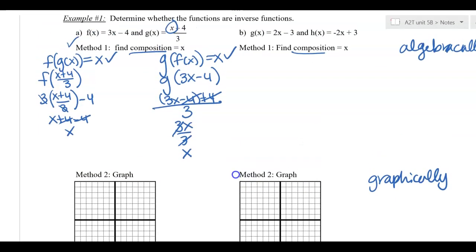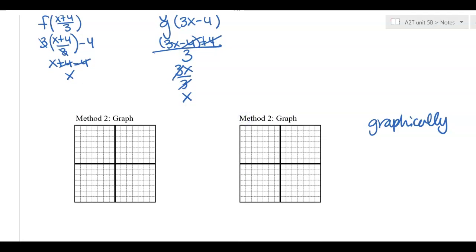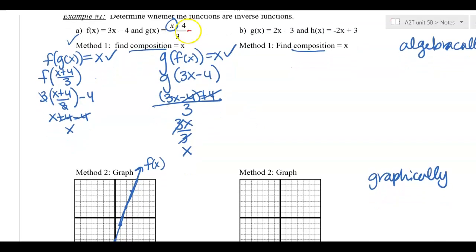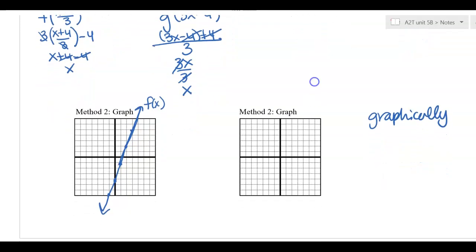Now we're going to go ahead and do a graph. So to graph 3x minus 4, I'm just going to put some points here so that I have enough points to guide my line to draw it straight. Otherwise, I'm not so great at drawing it. So there's f of x. And then g of x, this is the same as 1/3 x plus 4/3. So 1 1/3 is the y-intercept, and it's up 1 over 3, or down 1 and to the left 3.